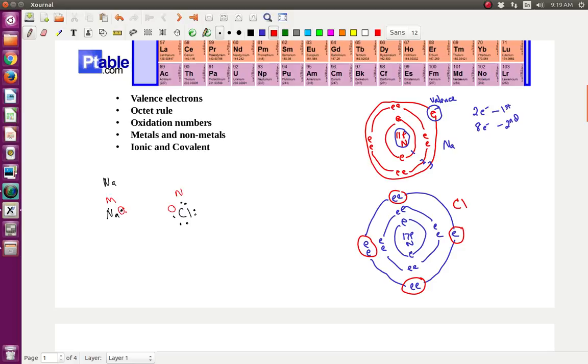So sodium gives its electron to chlorine, so that sodium becomes a +1. And chlorine, its Lewis dot structure now has all 8 valence electrons. It becomes a negative, and we have that intermolecular force, the ionic bond right there, where they're attracted to each other because they're opposites. One of the main things with chemistry, opposites attract.